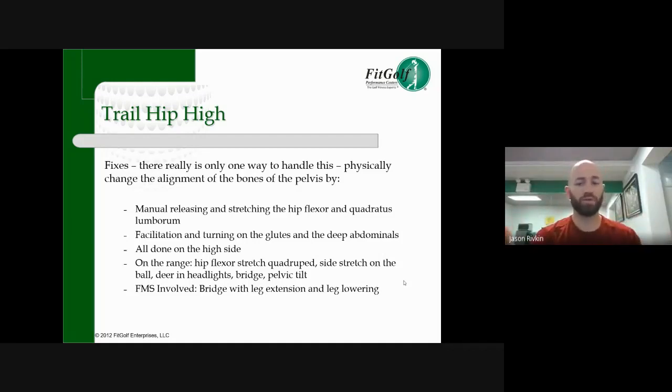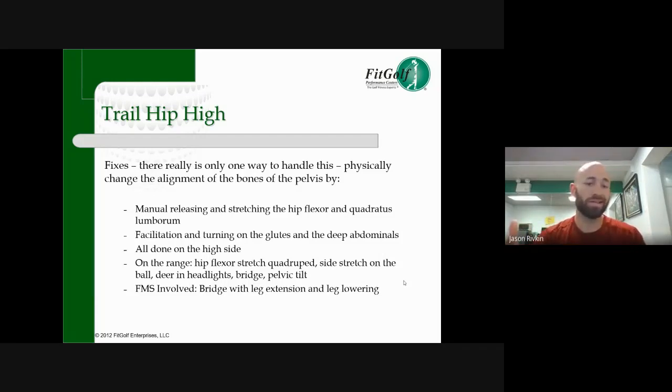And that can be done as simply with just teaching them or telling them to work on contracting and squeezing the glutes, which I bet a lot of you couldn't do independent glute squeezes. We see that all the time. And then something a little bit more in depth, like a glute bridge to facilitate activity of those muscles.